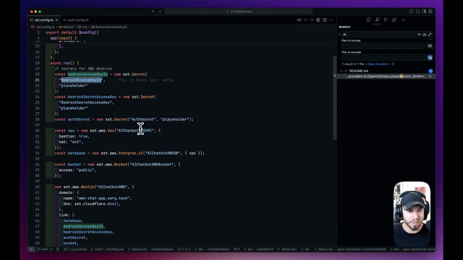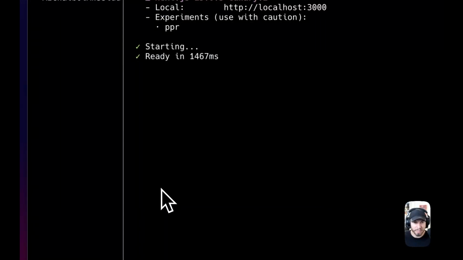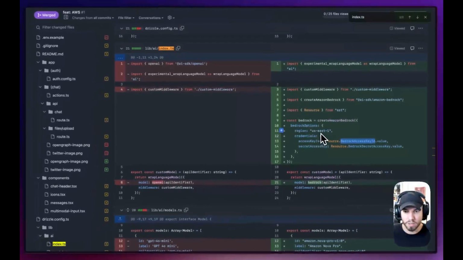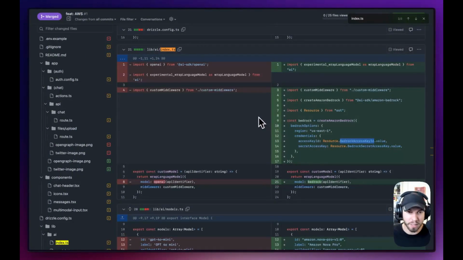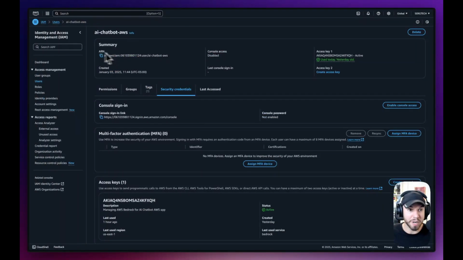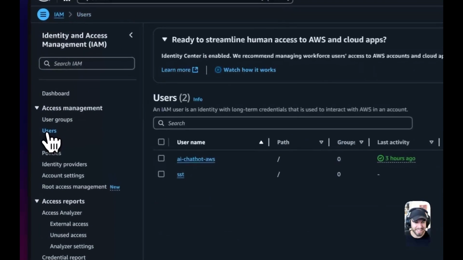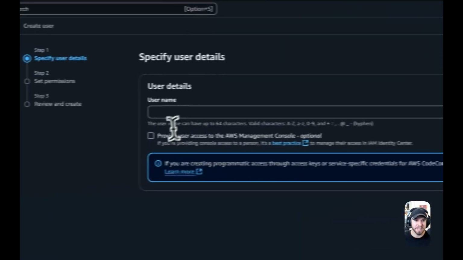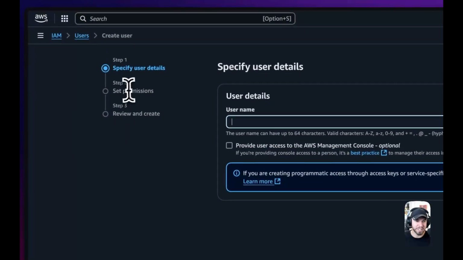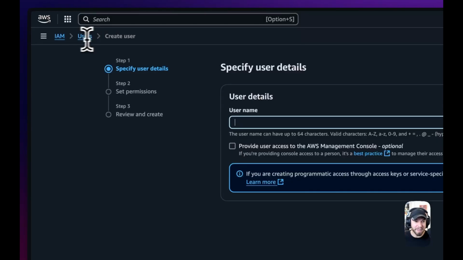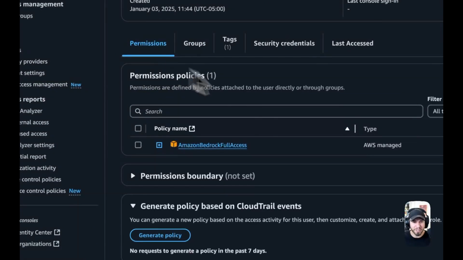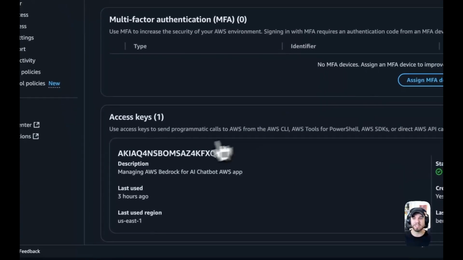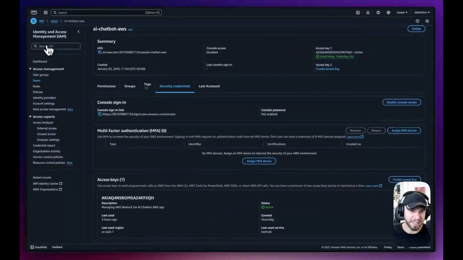So we're setting up the environment keys for Bedrock. For that, you have to go and create these keys in your IAM access management. If you go to users, you create a user, you give it a name, and then you attach permissions to it. I have it set in the README of the template. You should be able to do that. Once you created one, you have security credentials and you can create an access key and you get the information from there.